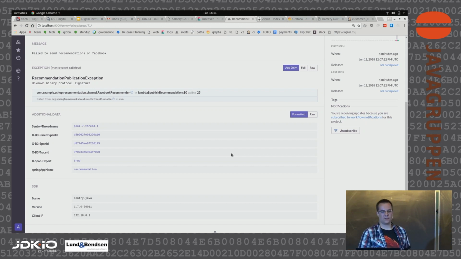But if the bug is more tricky, like in this case, where it's in an asynchronous call, I won't find the answer here. But if we add tracing data to that, then we can connect all the interactions that users are making and go step by step into what happened and try to figure out the root cause of the bug. And if we are using a tool like, for example, Spring Cloud Sleuth, we get this out of the box. And this tracing data looks like this.